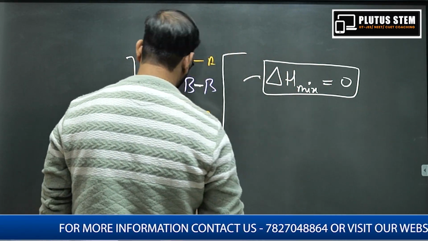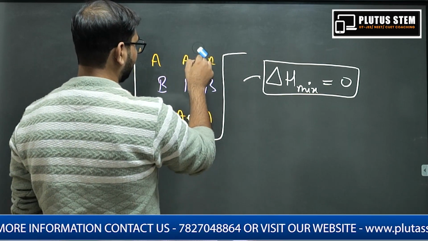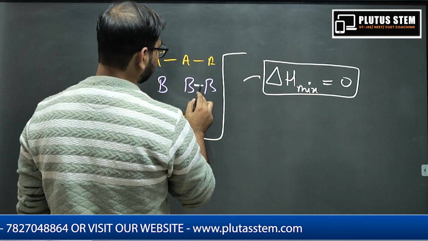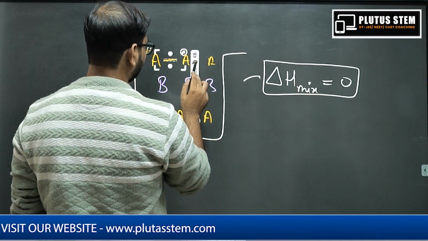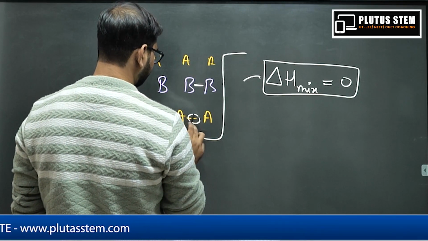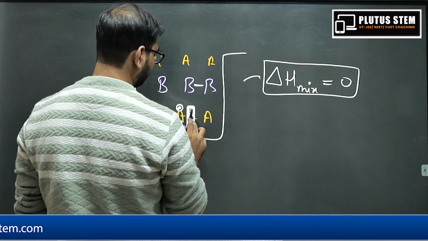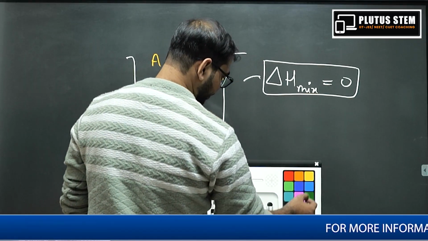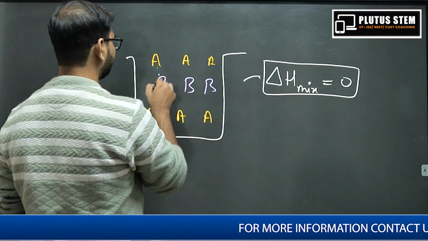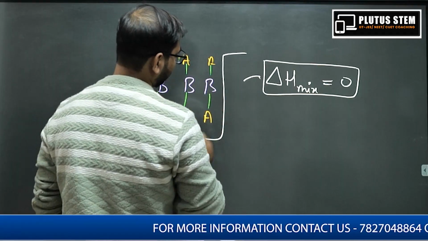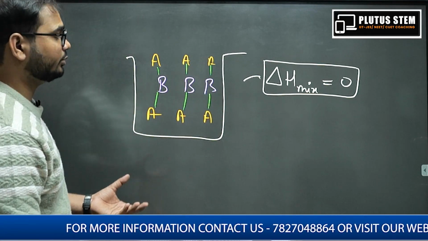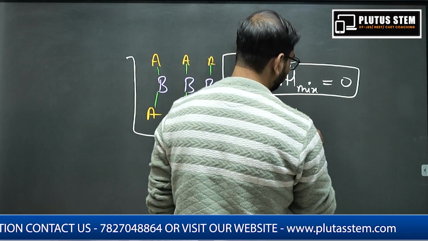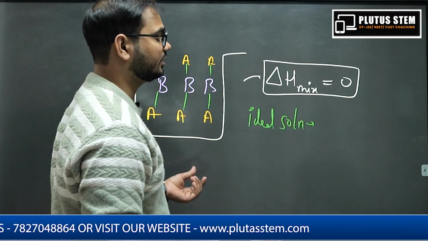Even if I break these bonds and the solute and solvent start to interact with one another, I can still say that since the bonds are exactly the same, nothing new has been formed, and the solute and solvent will be interacting by the same forces with one another. This is what we mean by an ideal solution, and the prime examples of ideal solutions are those species that have the same type of forces with respect to one another.